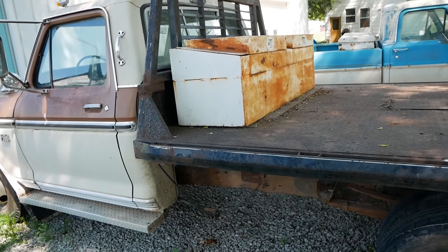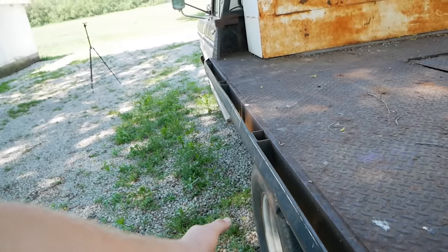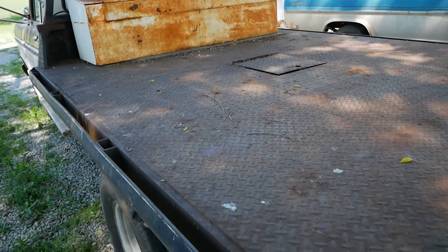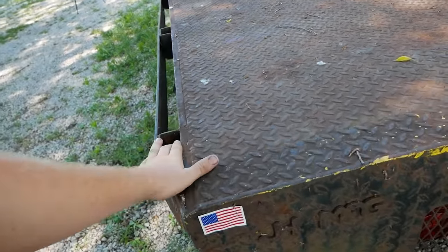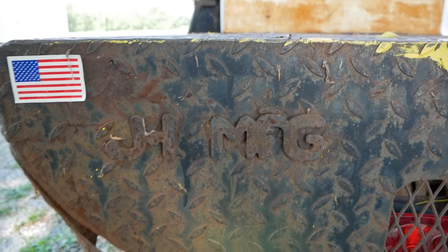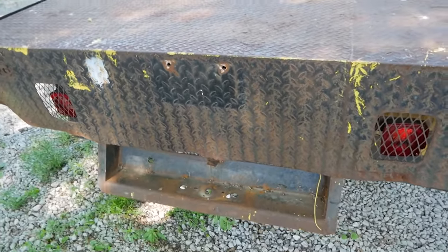And then of course, if you're down south working on the cattle ranch, what are you gonna have on your truck besides a flatbed? And this thing's a really nice one. It's gusseted and welded up and full plated, and it's got this bumper bar all the way around the strap hooks. Looks like JH manufacturing maybe. Cutouts for the lights, big old bumper hitch right there.